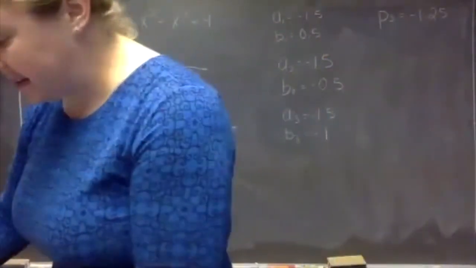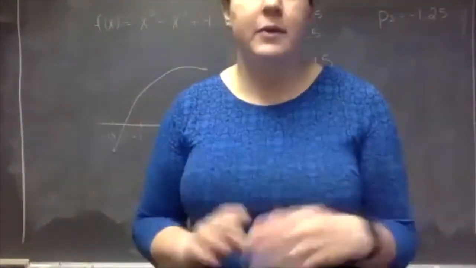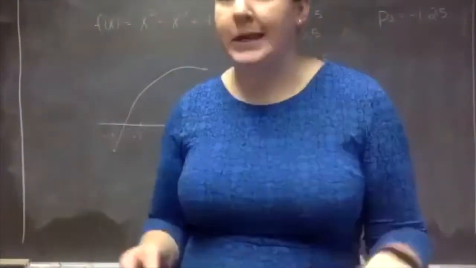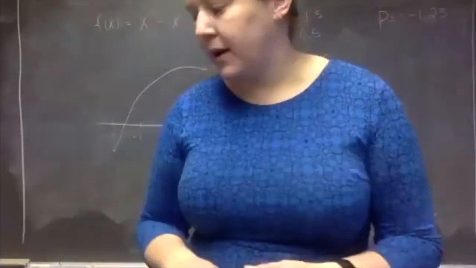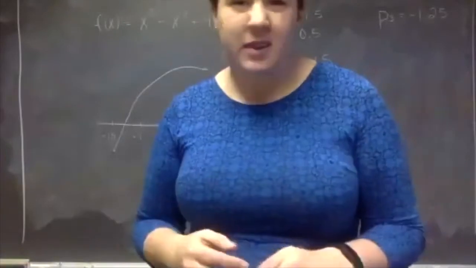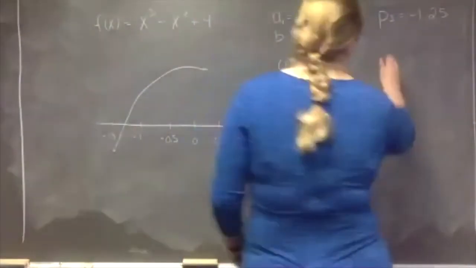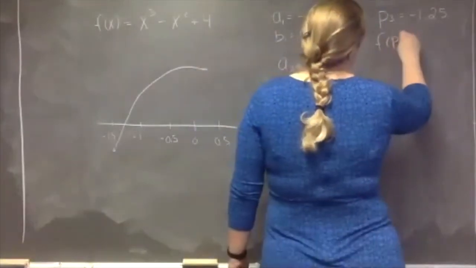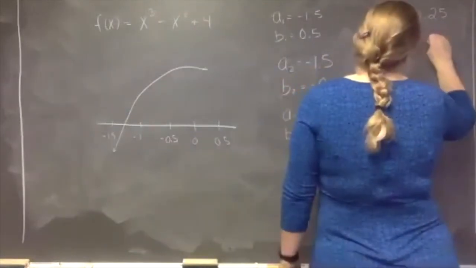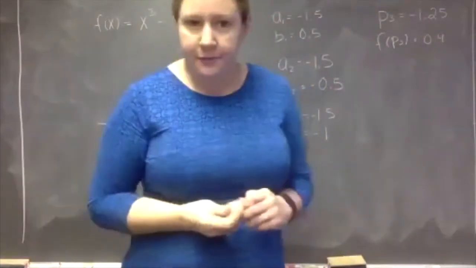And I on purpose only told you one decimal place because all we care about is whether it's negative or positive. We don't care if we've made any rounding errors, as long as we know that it's firmly negative or positive. And if we're at positive 0.4 something, then we know that the value of the function is positive there. So f of P3 came out to 0.4 something. So in other words, it's positive.